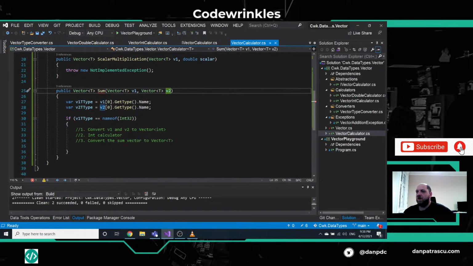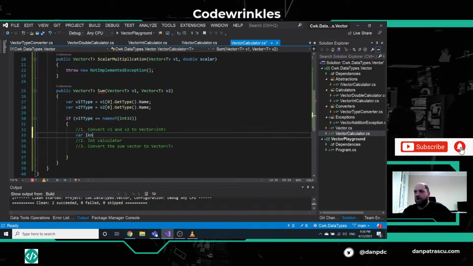So we see that if v1 type equals name of Int32, in that case, first convert v1 and v2 to a vector. Okay, so we can have here var int v1 equals, we can use the converter, vector type converter, and it should be a generic one.